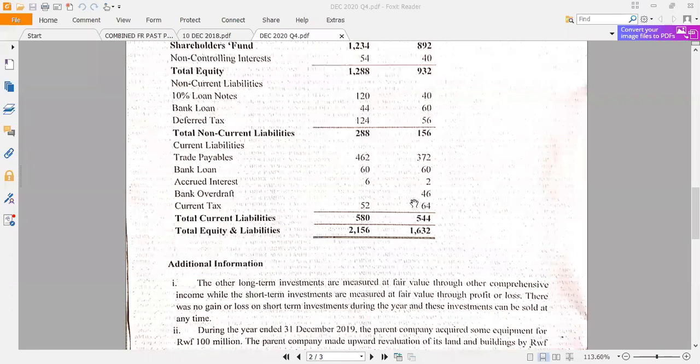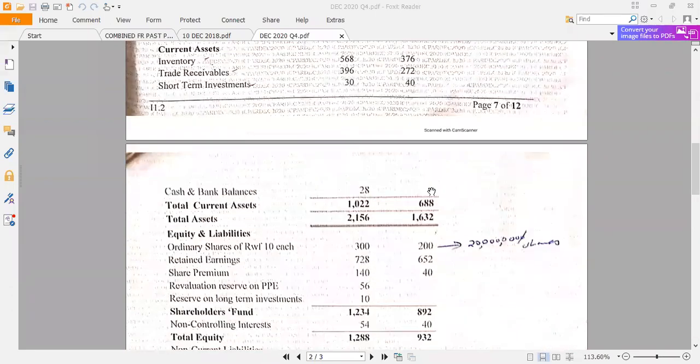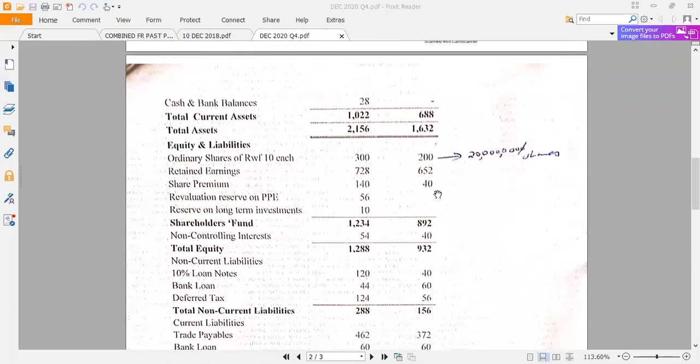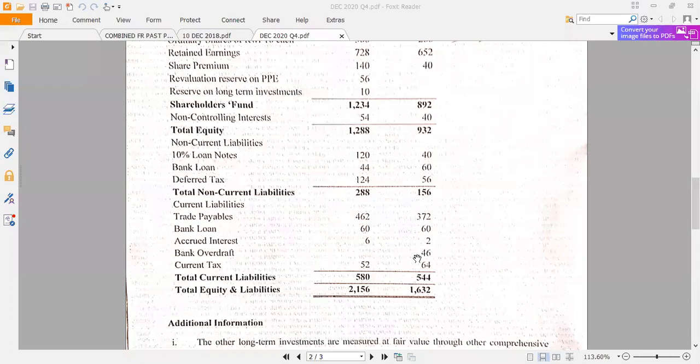We have bank overdraft at the beginning of the year. Remember, there was no cash here. So opening cash will be negative. Opening cash in the statement, that is cash and cash equivalent at the beginning of the year, will be 46 negative. You will not add, you will deduct it because an overdraft is negative cash. So at the end where you have the increase in cash and cash equivalent, instead of adding cash and cash equivalent at the beginning of the year, you will deduct it, because it is an overdraft. Overdraft is a negative amount in our bank account.